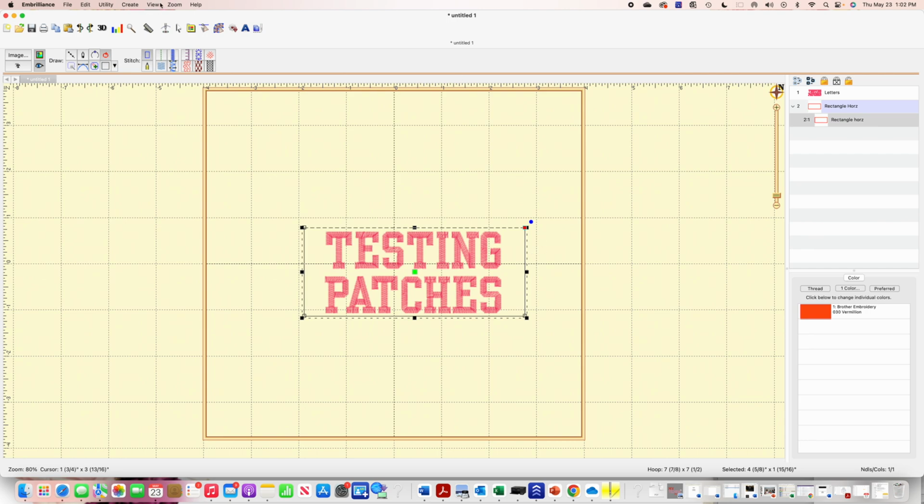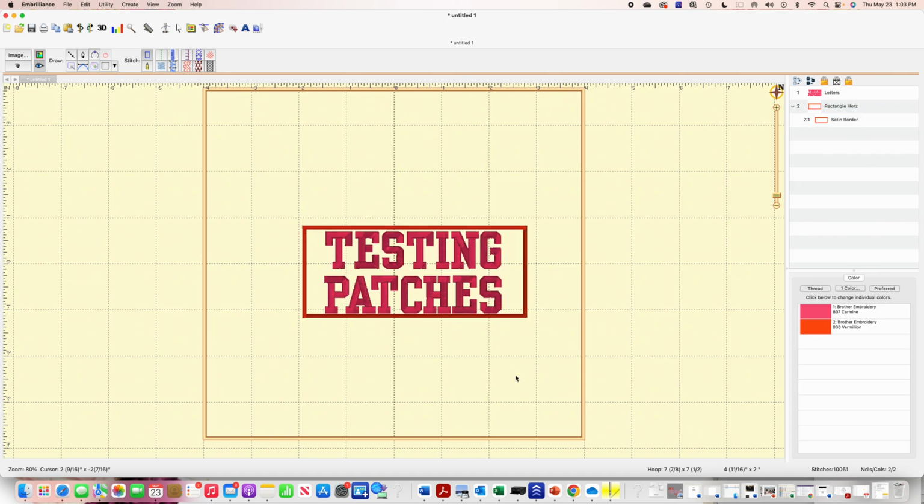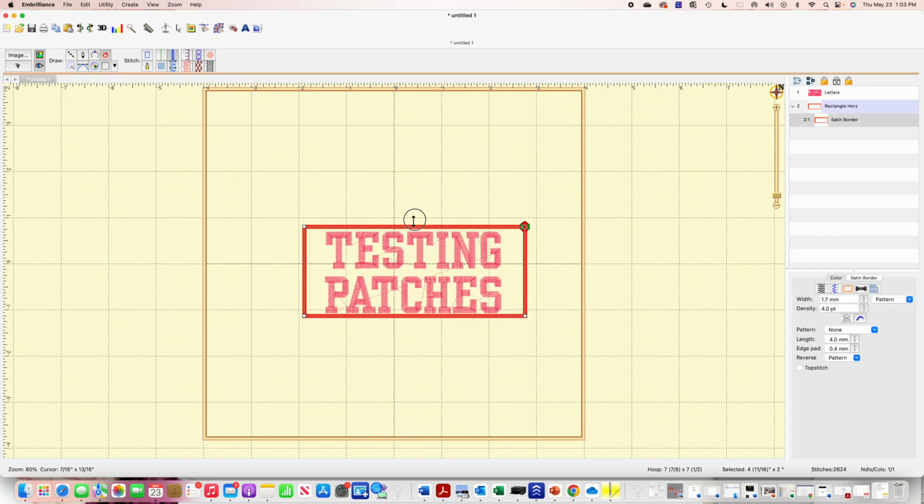Click on my outline, and then while I'm in this create designs portion here of Stitch Artist 1, because that's all I have, I can click on this run or satin border. I think I click on the satin border, and you see how it gave me a nice outline border like a patch. When you click on that, you can go over here to make the width smaller or larger, and I want to make it a little bit smaller. There you go.